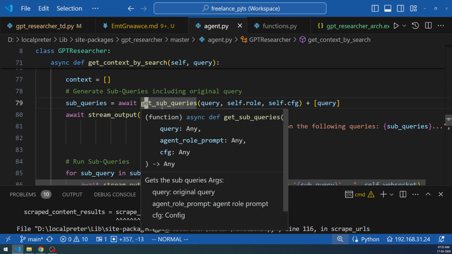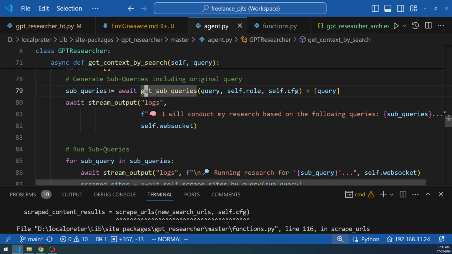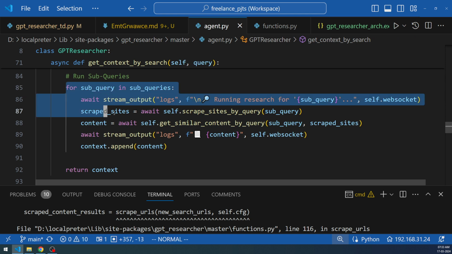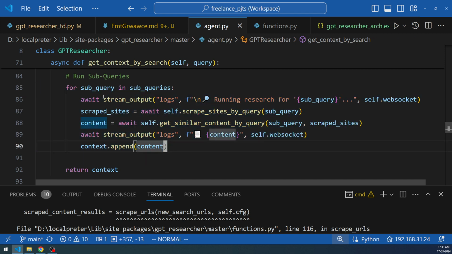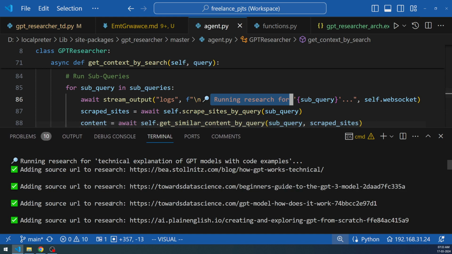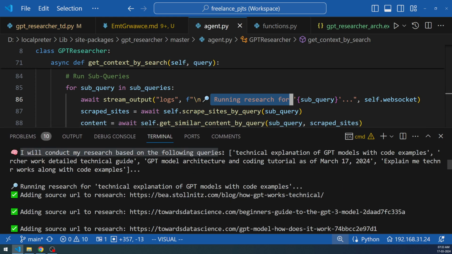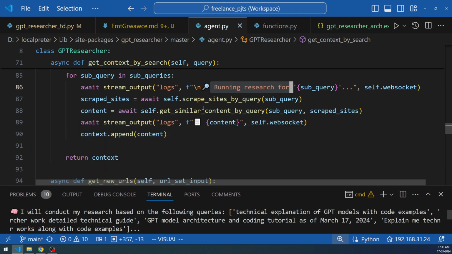Now, we have got the subqueries, and once they are there, they are placed into the subqueries variable, and here the subqueries are enumerated. Basically, each query inside the subqueries is called, and each time you will see "running research for". If you go up, you can see that the subqueries are collected, and running research for each particular query, it goes into the entire process.